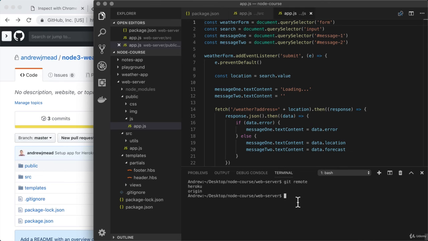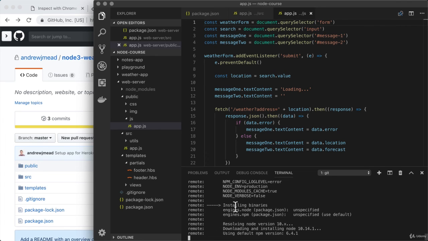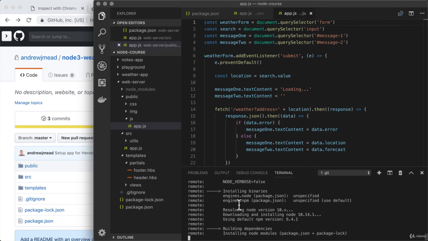Now to deploy, all we have to do is use git push Heroku master. This is going to push our latest commits up to the Heroku git remote. When Heroku sees that new commits have been pushed, it's going to deploy our application again. So right here, when we run this, it is indeed going to start with output we saw when we pushed up to GitHub, but now it's moving on to something else entirely.